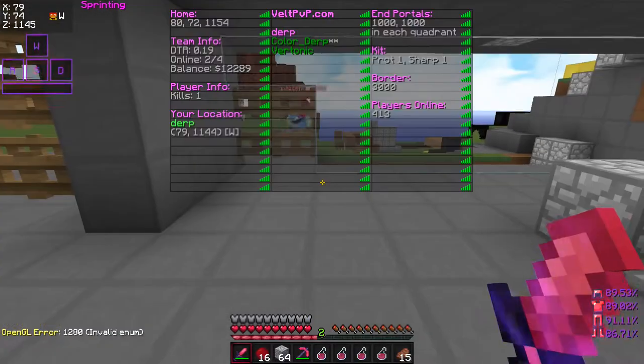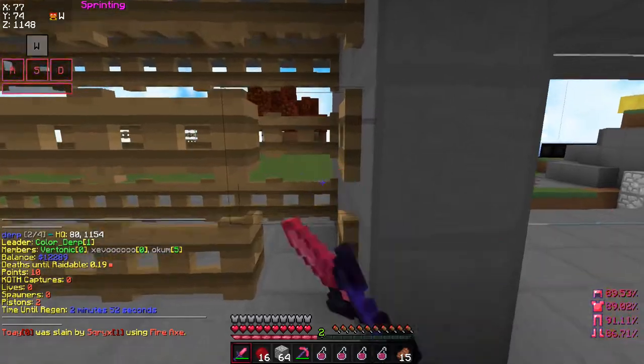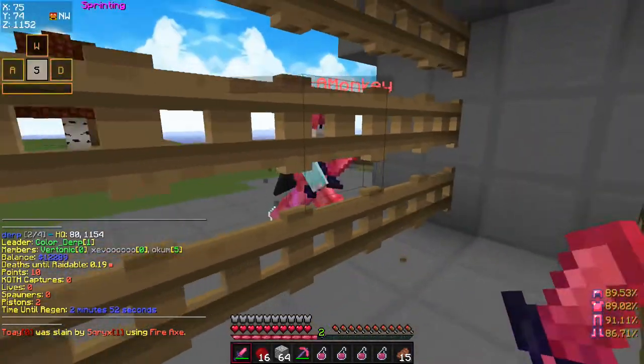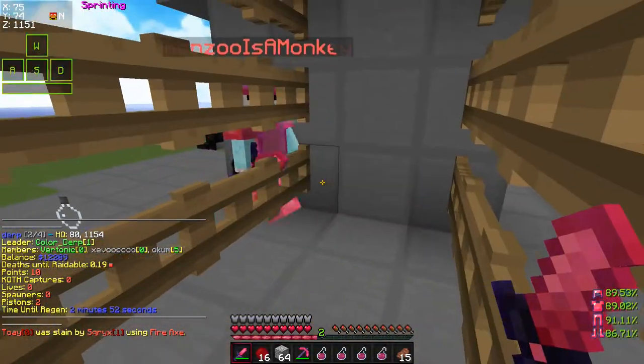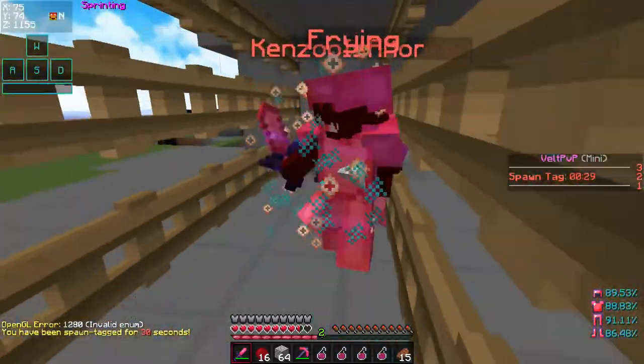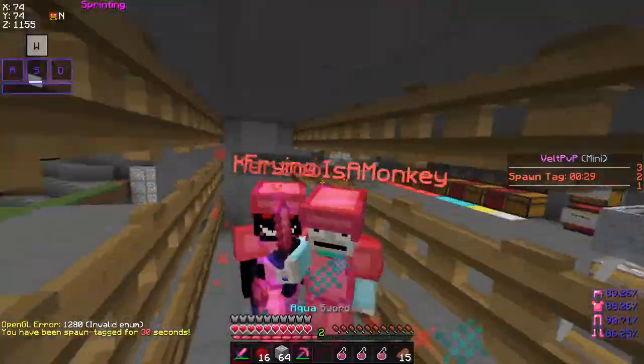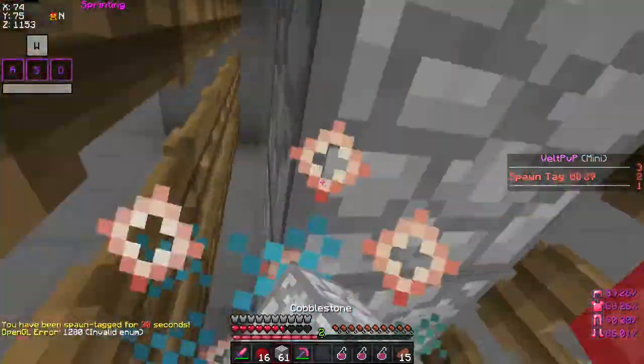Alright, guys, so we're 1 DTR right now, we regen in 2 minutes, but this guy wants to run in here, so I think I should be able to block him. Oh, 2 of them? Oh, no. Don't do this. I did it. I'm good. I have a god apple if I need it. I got some pots. Oh, you have pots? All right. Yeah. Okay.